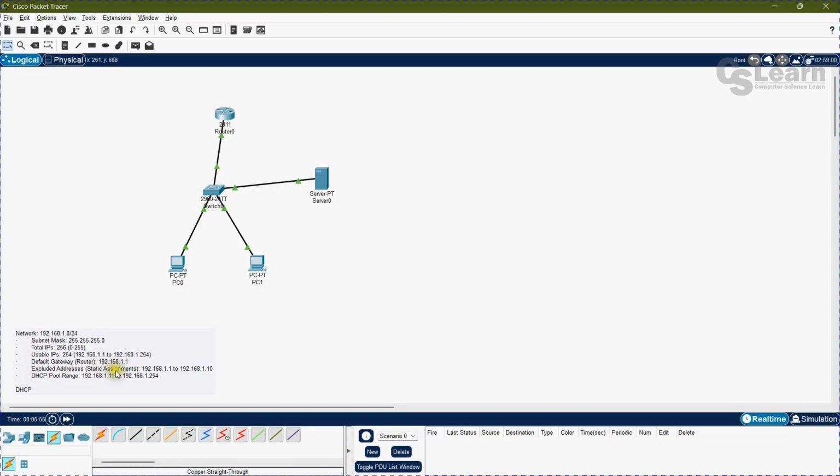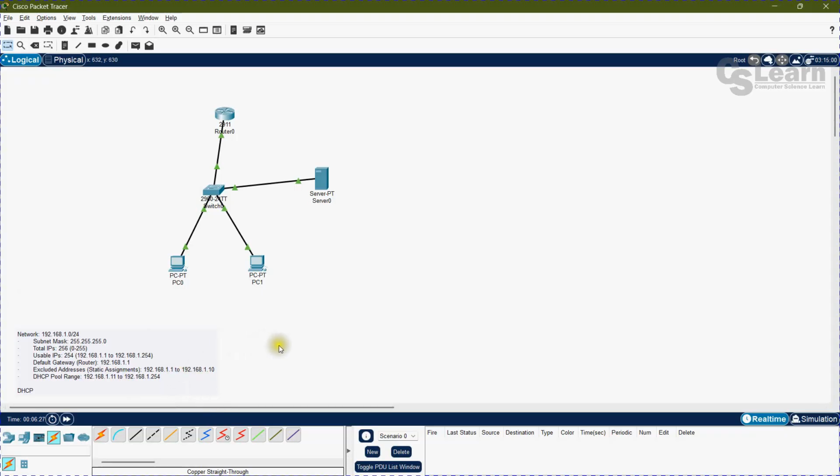Now I'm going to assign some range of IPs. 1.1 to 1.10 is for static purposes, which means some static devices we are going to connect, so we need to reserve these for static IPs. So this is my IP range: 192.168.1.11 to 254.